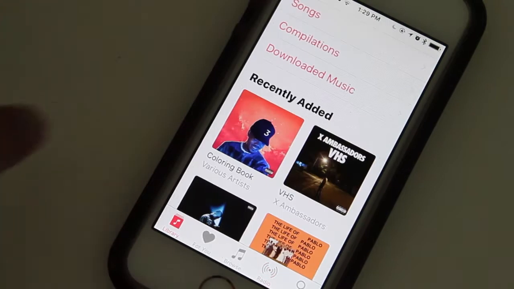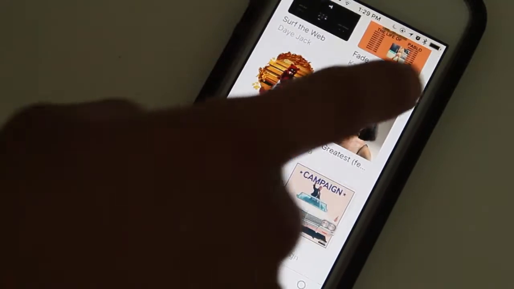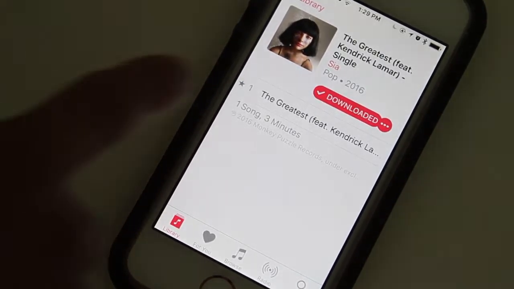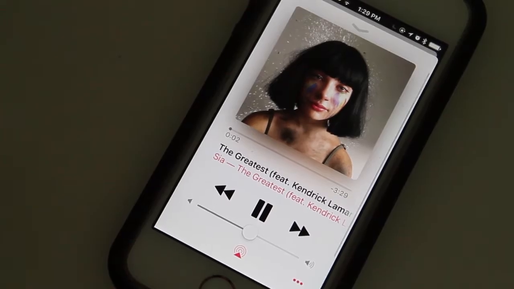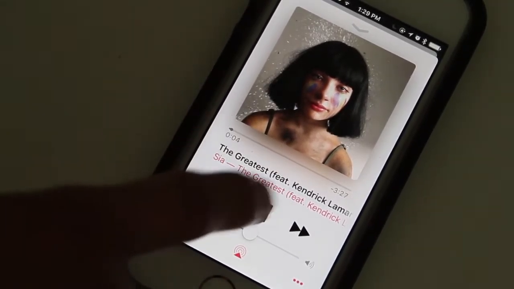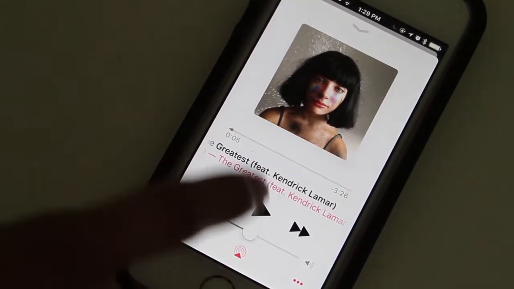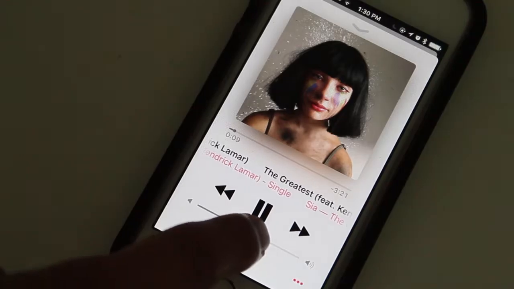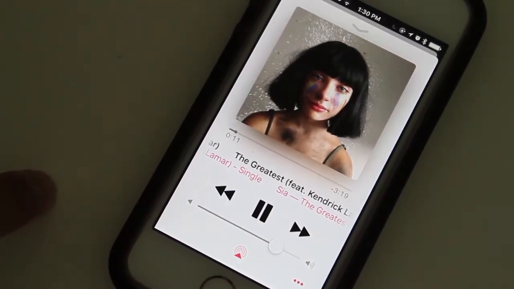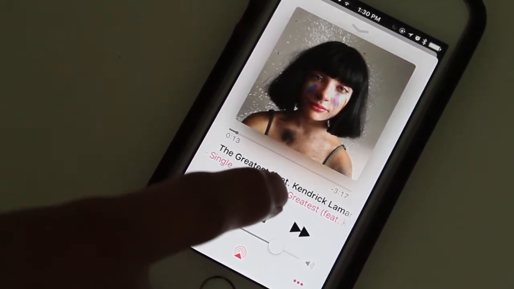It's much more big, bold letters. The fonts are much bigger. Almost everything is supersized on the music app, so you get to see better, I guess. And it looks like a newspaper kind of style app, the new music app. Of course you have Apple Music, you have radio, and of course you have your own music to listen to if you have any on your iPhone.